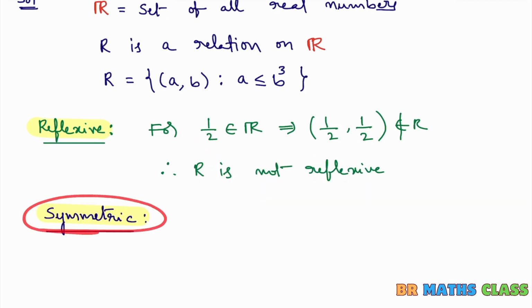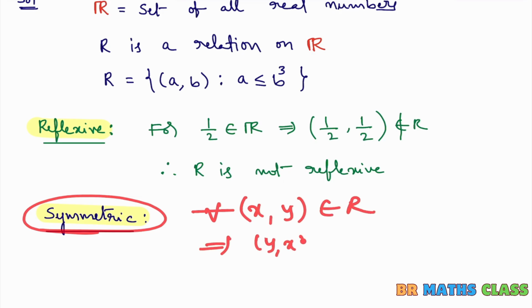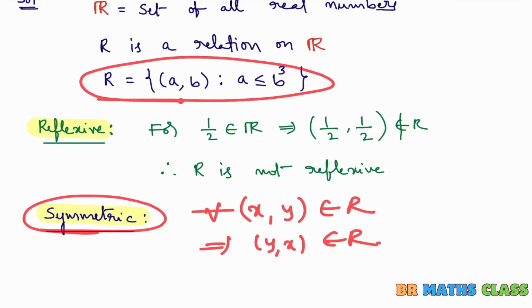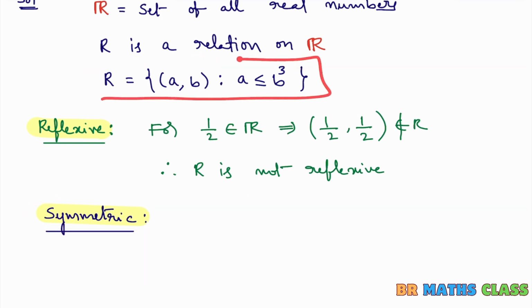How to check the symmetric condition? You take one ordered pair. For any ordered pair (x, y) in the relation, if the ordered pair (y, x) also belongs to the relation, then we say that the relation is symmetric. Here this relation is not symmetric, so I'll try to prove that with the help of an example. Here it is not easy. You need to take so many examples. I am writing it directly here, but when you try this on your own the first time, it is not so easy to find examples, right? However, for symmetric it is okay.